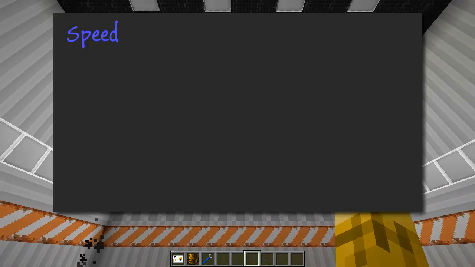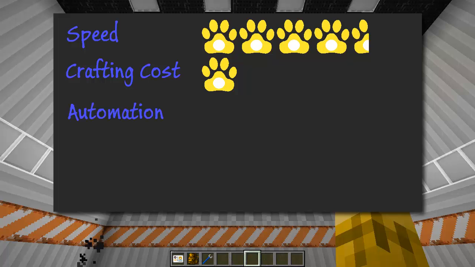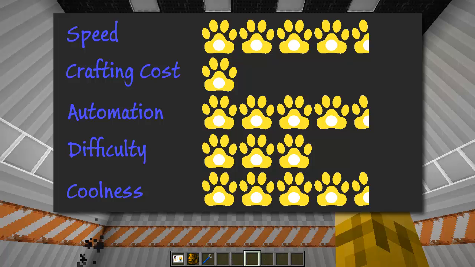Alright, you get a lot of wood really fast for this, so I give it 4.5 for the speed. Cost, it takes a lot of material and a long time to craft, so only 1 paw. Automation, pretty much set it up, forget it, so 4.5 paws there. Difficulty, it's a little bit above average, so I give it a 3. And the coolness, I really like watching that minecart driving around chopping down trees, so I give it a 4.5.